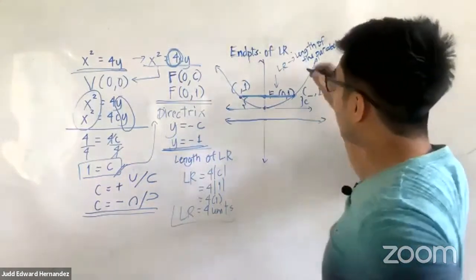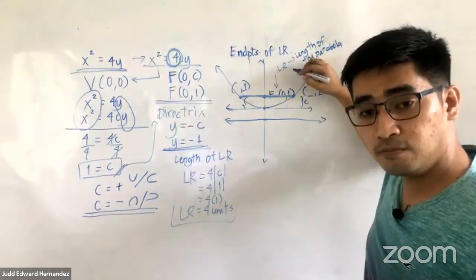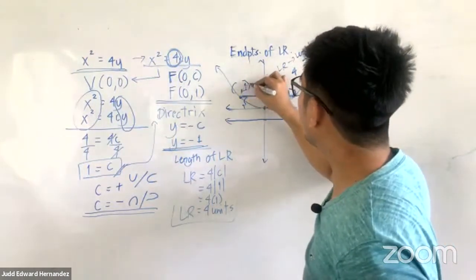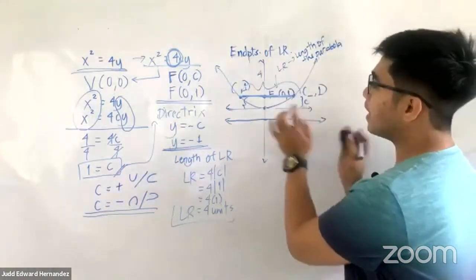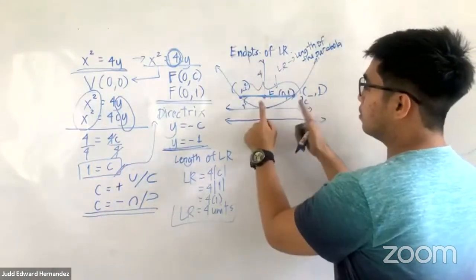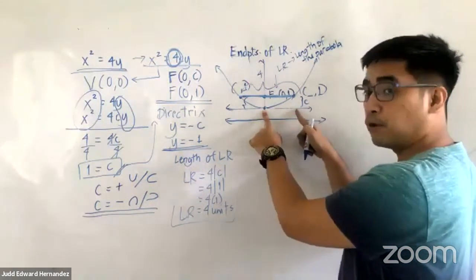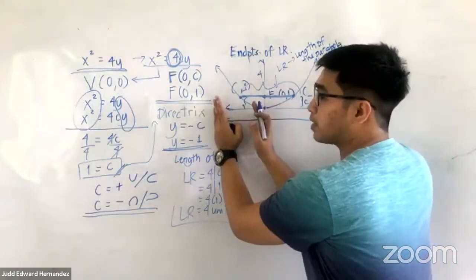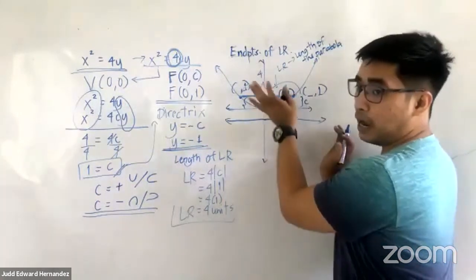Okay. Ano nga ulit yung length ng latus rectum natin kanina? What is the length of our latus rectum? 4. Okay. Pag sinabi nating 4, etong buo na to, 4 siya. Tama ba? So kung 4 siya, pag hinati natin mula dito, papunta dito, ilan na lang siya? Di ba sabi natin yung parabola ay magkamukha. Yung kalahati niya, ito. Yung kalahati niya, ito. Kung ano yung makikita mo sa kaliwa, yun din dapat yung makikita mo sa kanan, since this is opening upward.